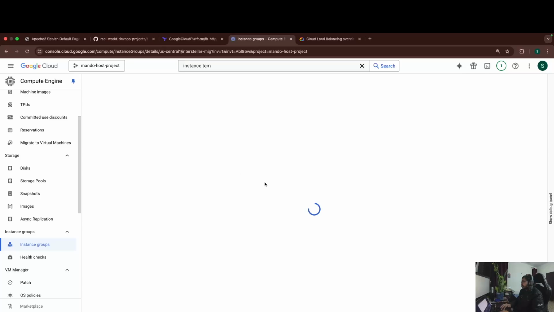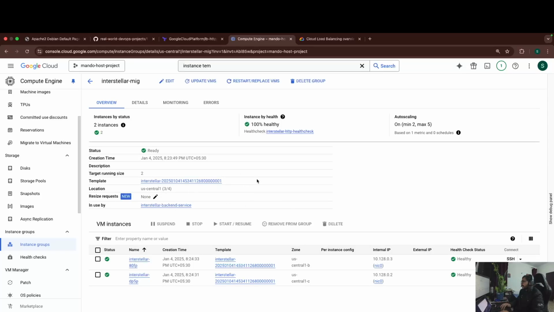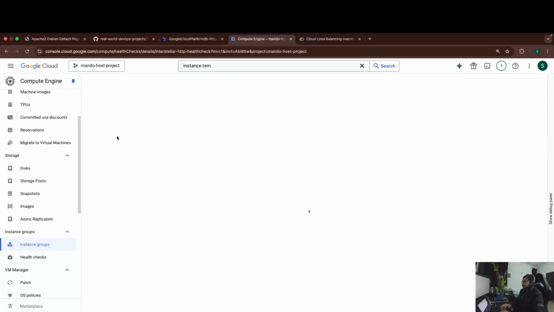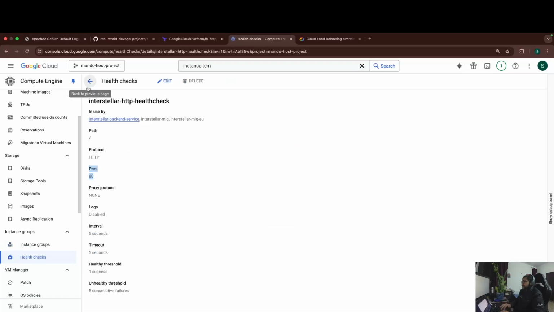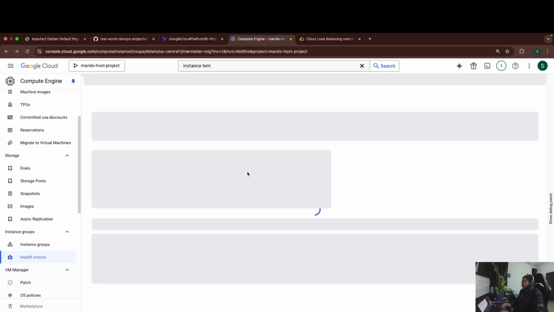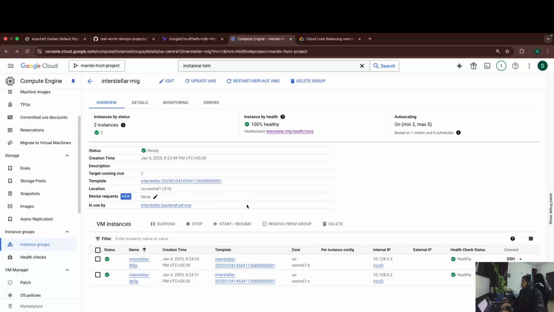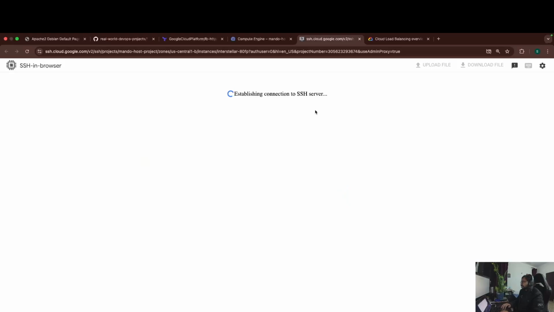It means that our startup script ran fine. And if I quickly show you the health check, it will be on port 80. So that's where our web server is running. So all in all, awesome till here. Now if you want to go one step further, what you can do is SSH into this instance and see for yourself what has happened, and all the other things like whether Apache 2 was installed or not, etc. So let me quickly show you that as well.